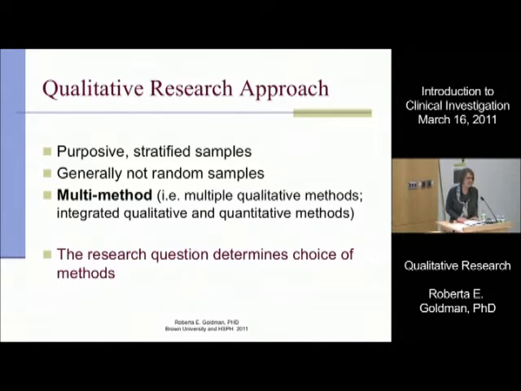So I did a study of Dominicans and Puerto Ricans in Providence around cancer prevention attitudes and beliefs. And it was 146 two-hour home-based qualitative interviews. That was a pretty large sample, and maybe I could have gotten away with a random sample of that. But what I wanted was people who had health insurance and people who didn't, people who were younger and people who were older, people who still live with children and people who didn't, people who were new immigrants and people who weren't, and on and on and on.